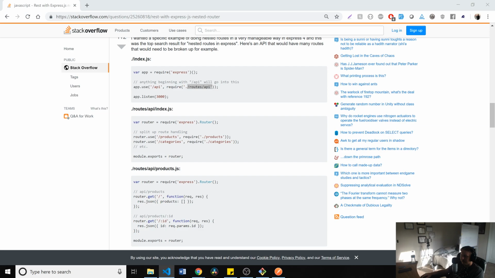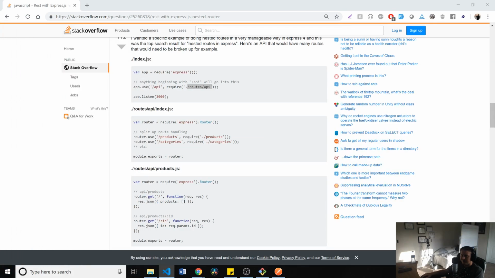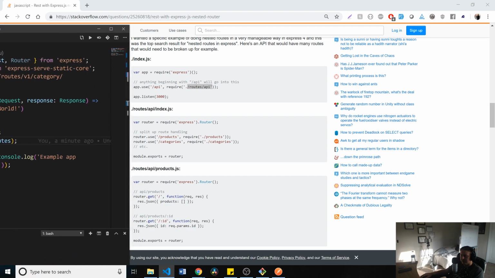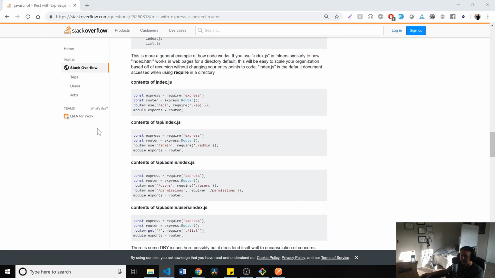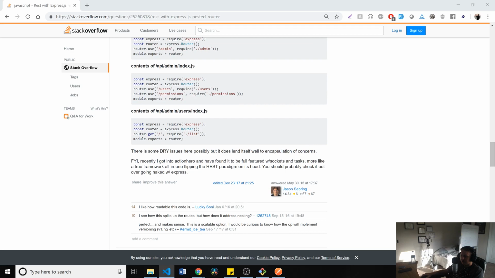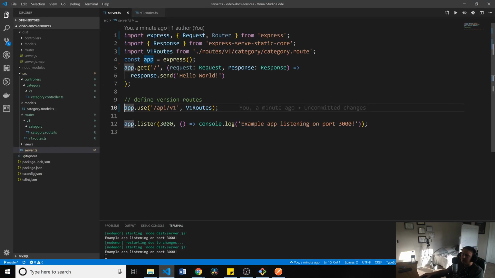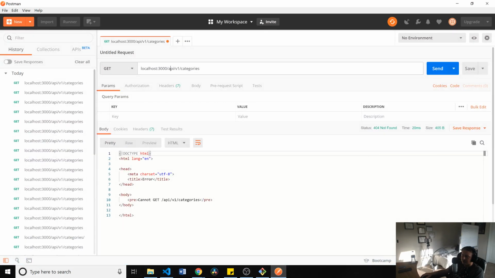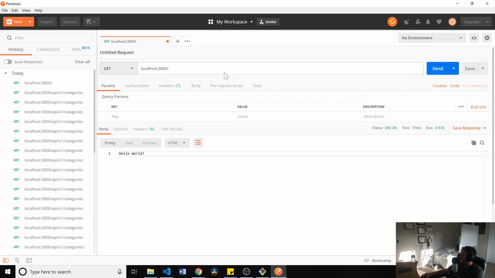And then from there on, we do the router. All right, so that did that.